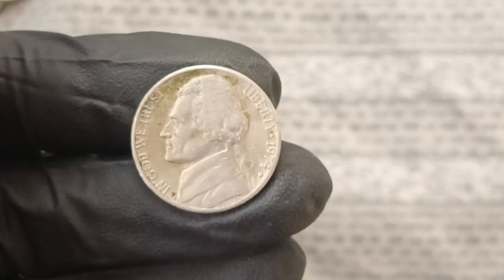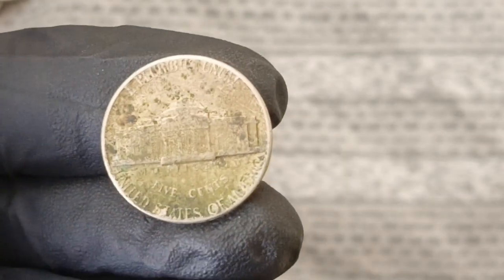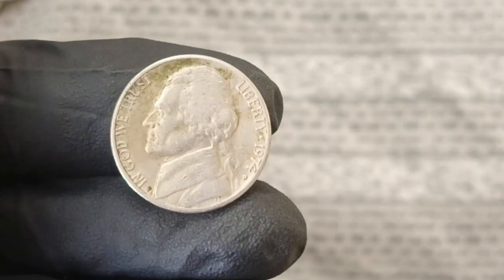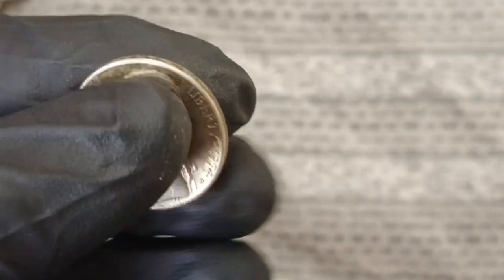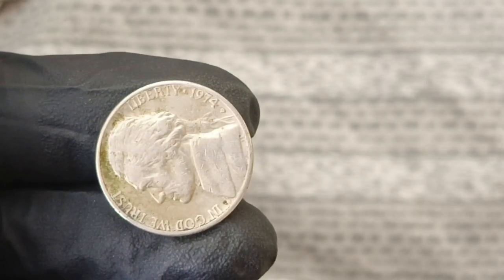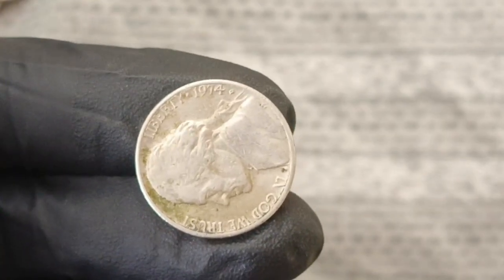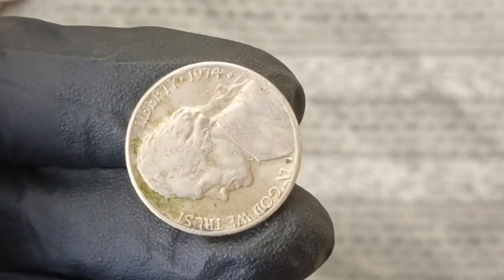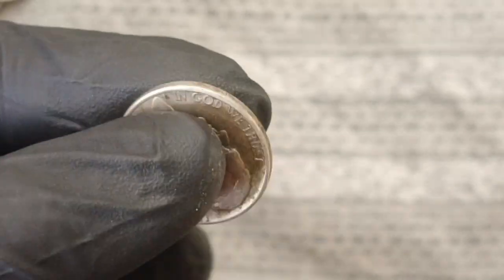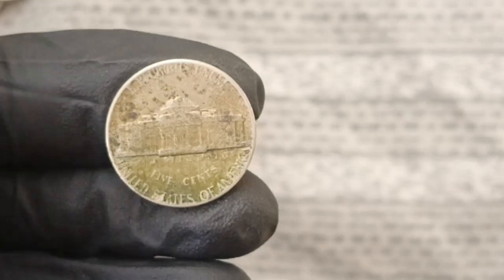And we can't forget the small but growing number of known examples where the D mint mark appears either repunched or completely missing despite the coin having other characteristics typical of the Denver Mint, leading experts to theorize that some coins may have been struck from working dies that were improperly punched or that lost their mint mark over time, and in these cases the absence or duplication of the mint mark adds another layer of mystery and appeal, especially when matched with other errors, and sometimes what truly skyrockets a coin's value is the combination of multiple minting errors.